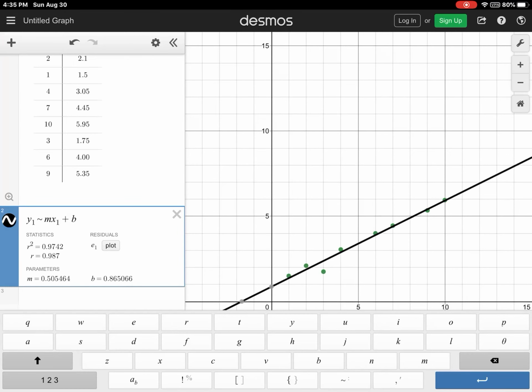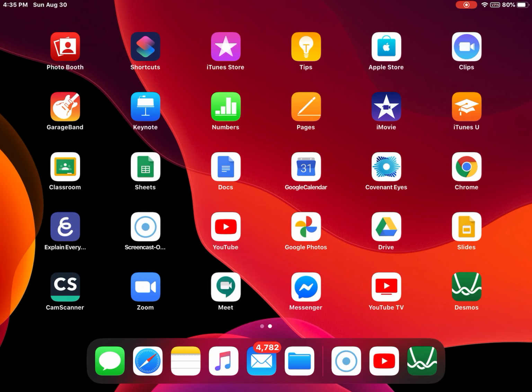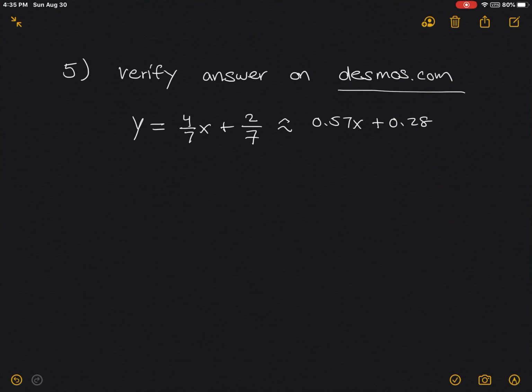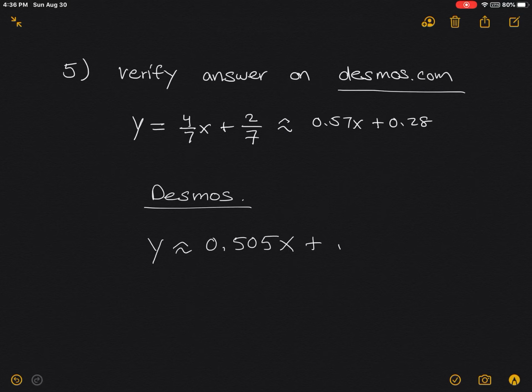So let's go back to our old screen over here and just finish this problem. Where's my notes? Okay, so from Desmos, we got this: y is approximately equal to 0.505x plus 0.865.